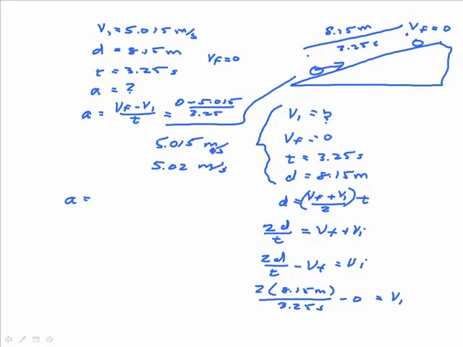All right, we get 1.543 meters per second squared. And that would be negative because, of course, if up the ramp is positive, then coming down the ramp is negative, and that's what acceleration is doing. It's slowing the object down. So I would say acceleration is negative 1.54 meters per second squared.